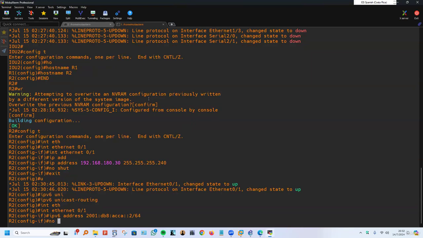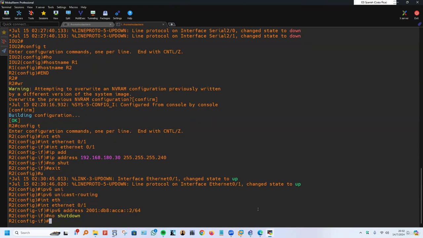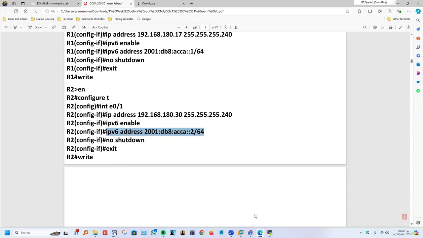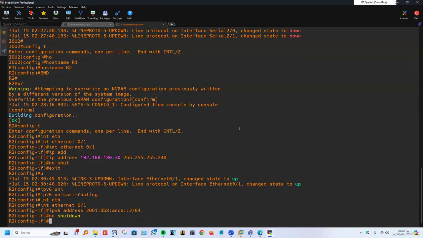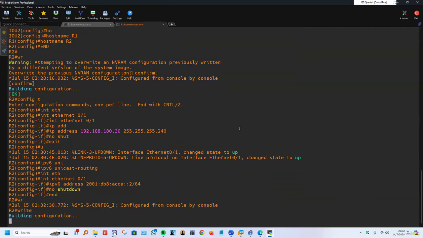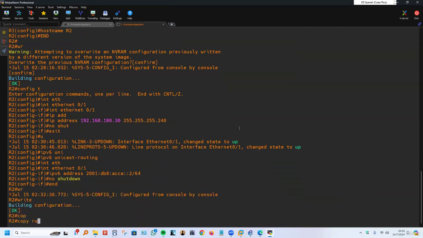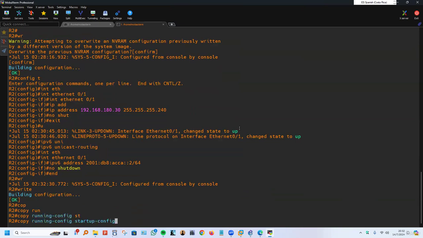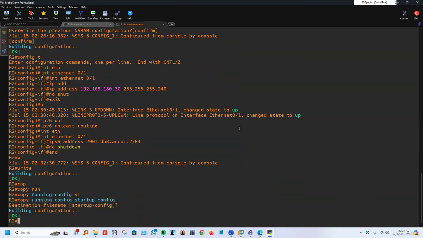And I need to do the no shutdown here. Okay, let me go ahead and do end and then WR. Let's do a write here. I always do the write and then the copy running config, startup config, just to cover my back. But only with the write, we should be all good, all fine.